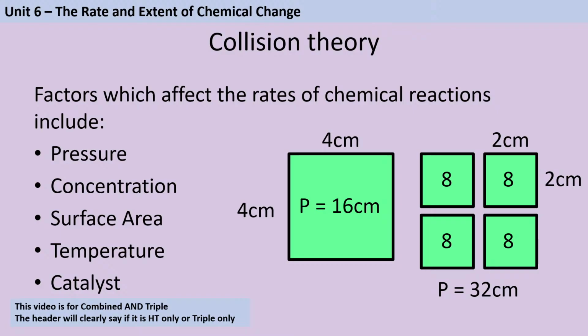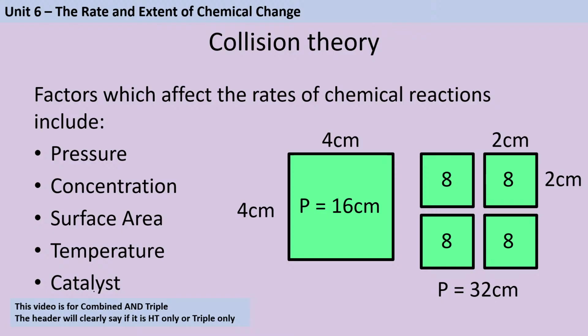Next up is surface area. As you cut an object into smaller pieces, you increase the surface area. And often that leads to a lot of confusion because people are thinking, well, it's one tiny particle, how can it have a bigger surface area? So we don't mean the one tiny particle has a bigger surface area. We mean if we've chopped up a big piece of, say, metal into lots of little bits, the surface area of all those bits put together.